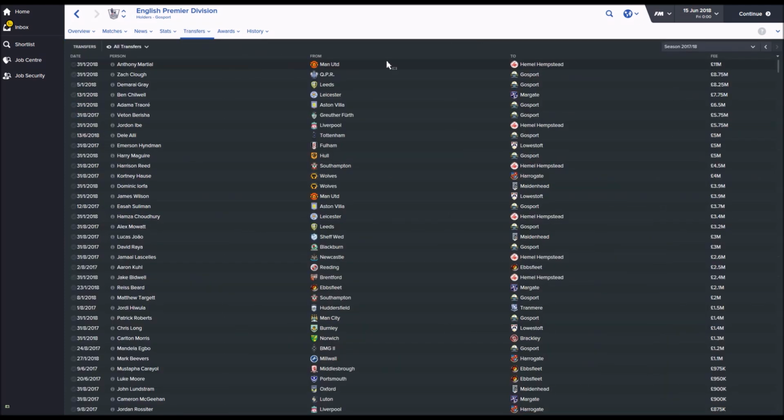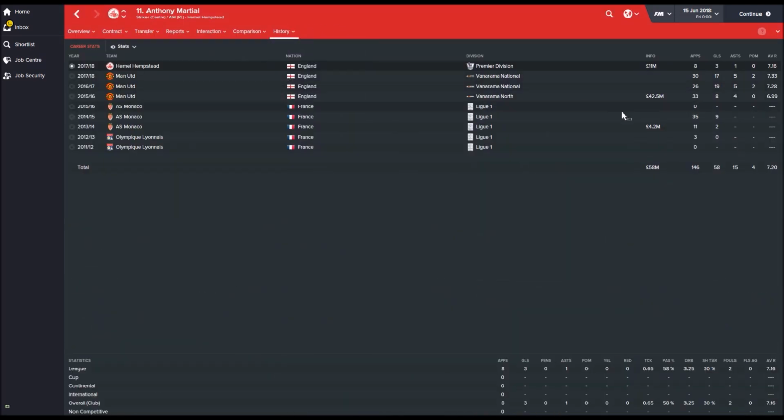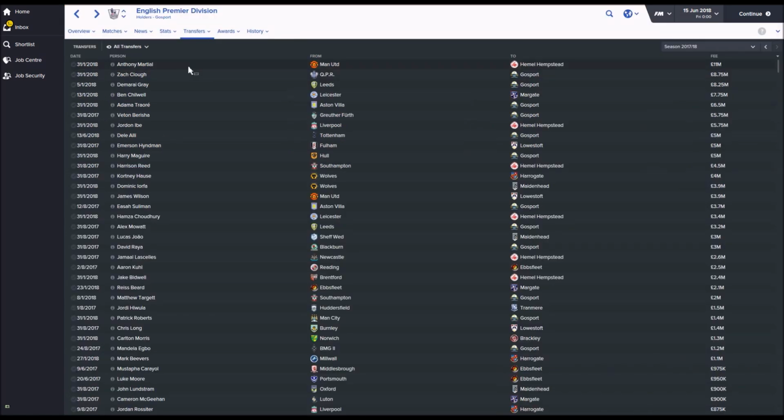So transfer wise, the top signing was Martial going from Man United to Hemel Hempstead for £11 million. That is fantastic. So how did he do in his first season? Yeah, he must have moved in January because he's only got 3 goals in 8 games. But Hemel Hempstead, the big hitters again, only finished 6th. They're going to have to spend a lot more money.